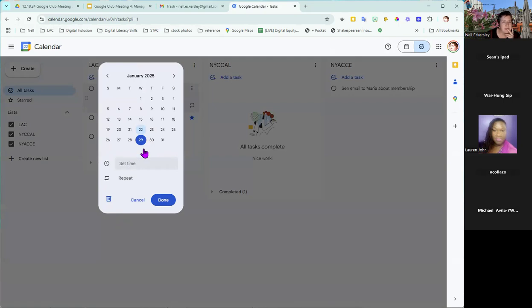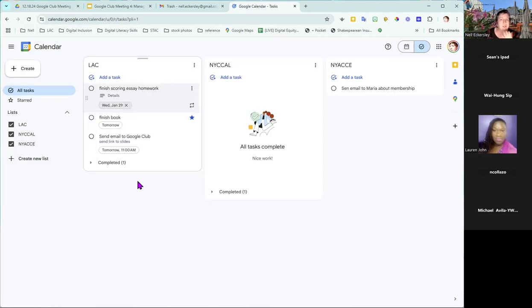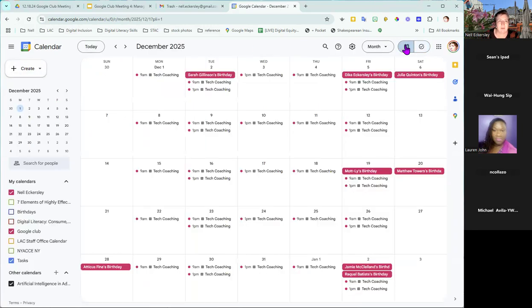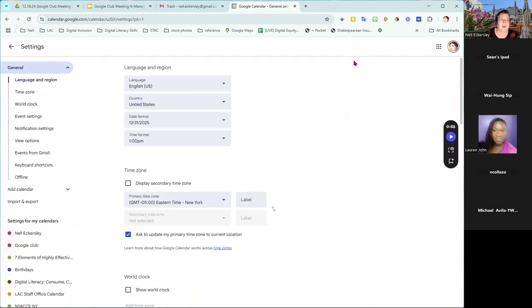It has a date, has a time done, right? So if I want to control the notifications, I have to go to settings. And those are the general settings for all of this stuff. And the easiest way I know to do that is go back to calendar and click on the settings. And then down the side, I have a lot of different settings. So this is settings both for calendar and for tasks. So you may find them here as you need them.